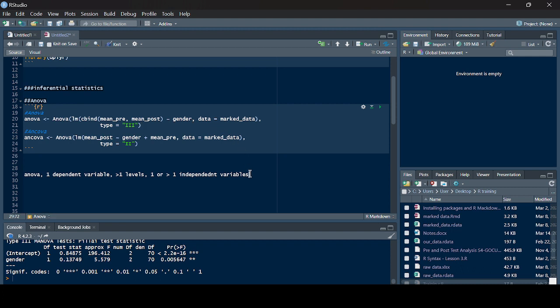Now, what will be the difference with multivariate analysis of variance, which is MANOVA?